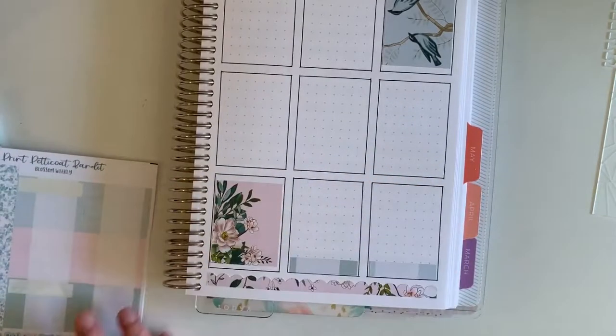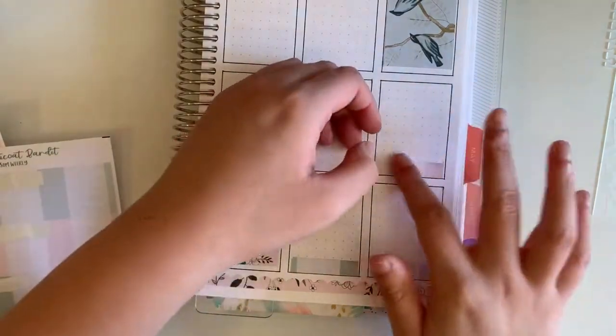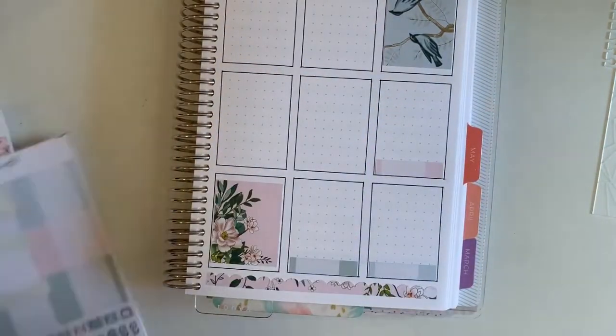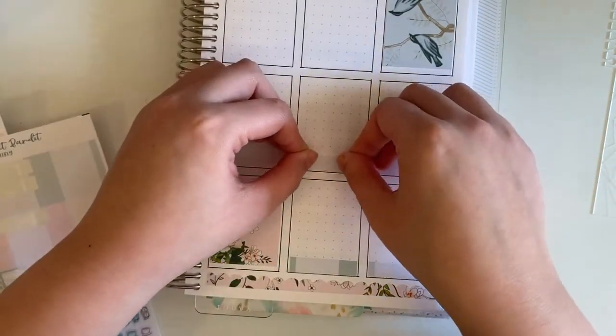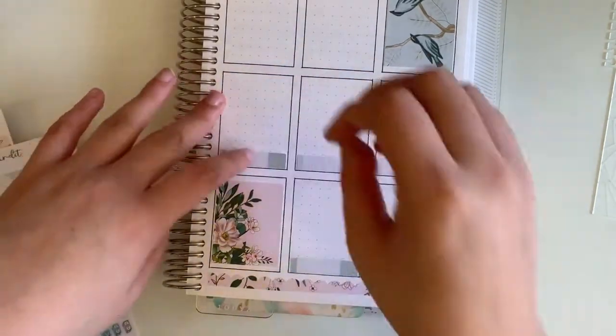Like, the art in this kit is so nice. And I put like the flowers up in that corner because they were in the corner of the box. And then these birds down at the bottom are so cute. And it was just a good time. I really loved putting this together.